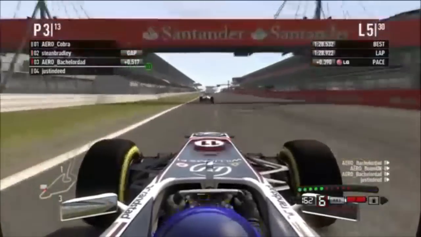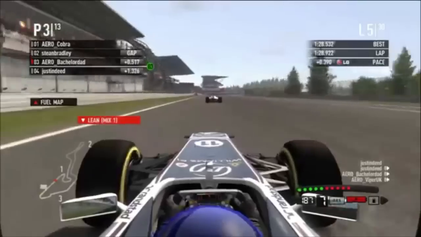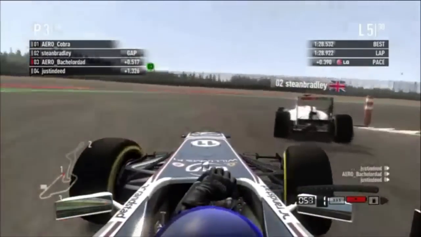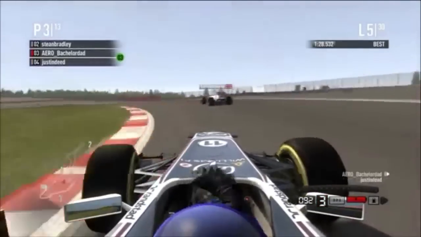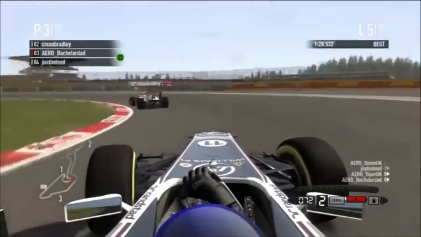I'd imagine he'd be saving his fuel at this rate, and Steen and Bachelor Dad, as you can see, are going between standard and lean. And having fuel towards the end of the race seems to be the popular thing to do on fresh tyres. But other drivers will be pushing hard. I know for a fact I'd say Aero Viper would certainly be having the fuel up, trying to overtake people and get the undercut.